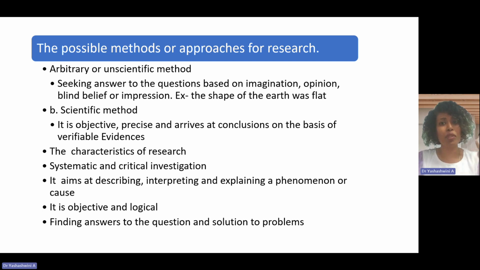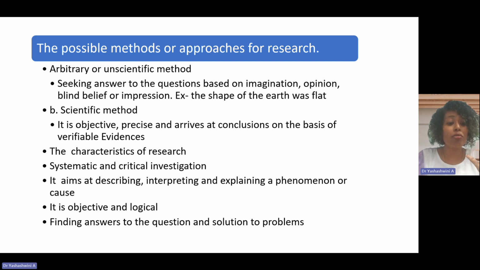It's not going to be the same thing with a scientific method or scientific approach because in this, the individual will consider an objective, that is the purpose of research, and giving it precise information and arriving at the conclusion to find out the basis of a research with verifiable evidences in the form of data being collected or in any other form. So it is very systematic in nature when it comes to scientific research.